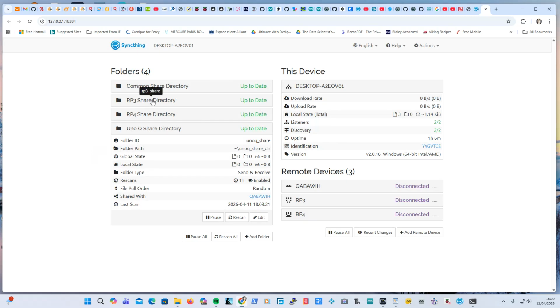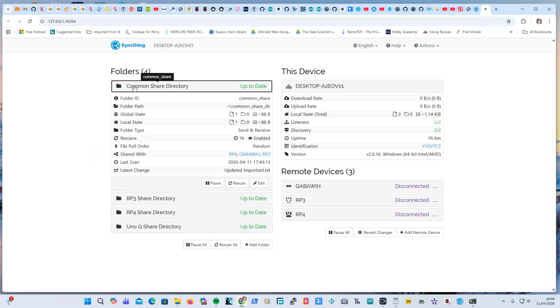And equally, it can't do it with the common share and the other one. So I can't get onto it.